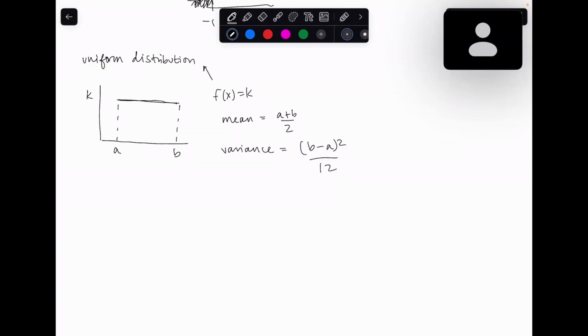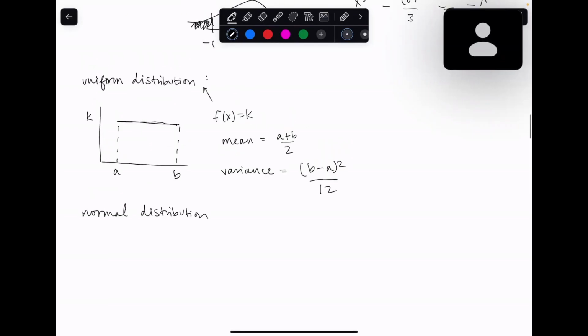Okay. And then we have our normal distribution. And sorry, this uniform distribution usually will be notated like this sometimes, which means the random variable x is uniformly distributed. So once again, what is a random variable? It's a variable that can take on random values. And so what are those values that this variable is taking on at random? Well, they're distributed from A to B, and they're all equally likely, right? So it's like that equal plot plane. So that's what this is saying.